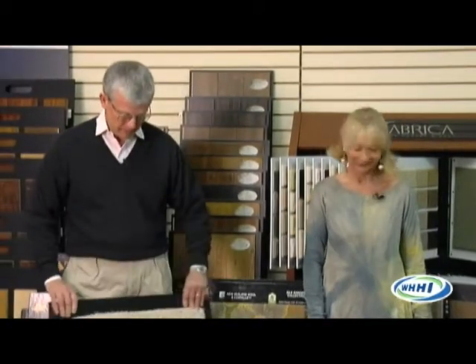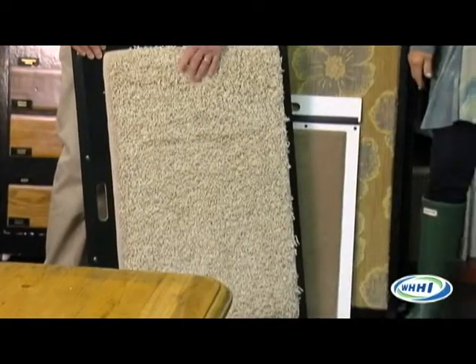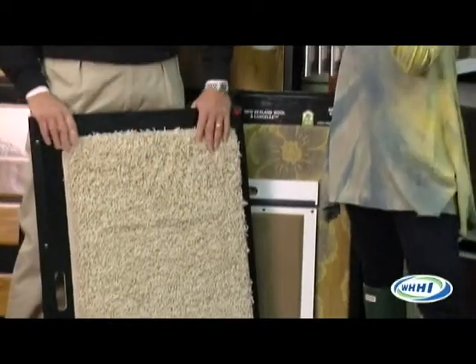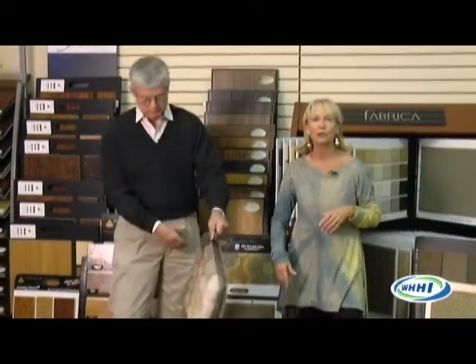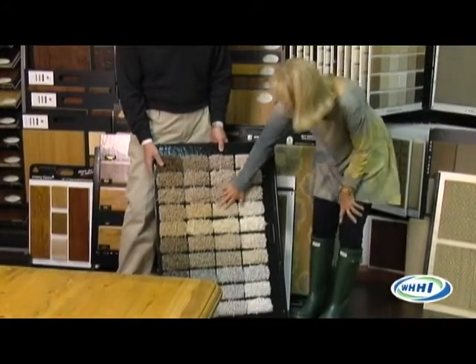We were talking about shag this morning — he's got to show us the shag because it's pretty cool. This could be anywhere, contemporary or traditional, but I'm thinking more contemporary. I recently used it in a transitional house and it really lifted up some of the heavier furniture. This can make a really great-looking rug and it's inexpensive — we make a lot of rugs for people. Flip it around and look — the colors are really fun. If you want something in a real hot color, they're available that way as well.